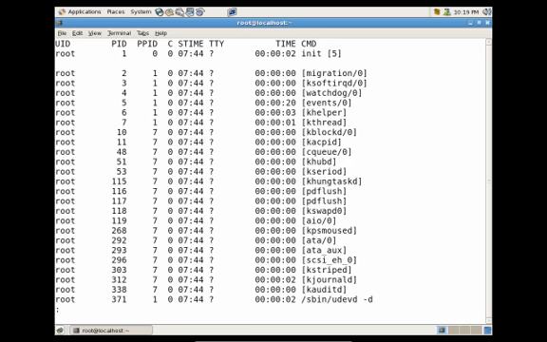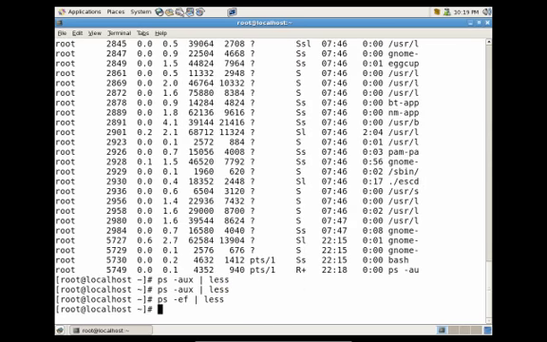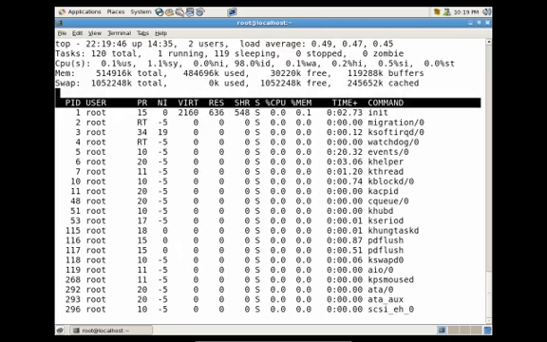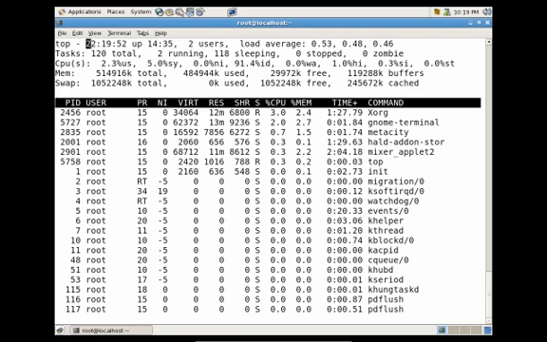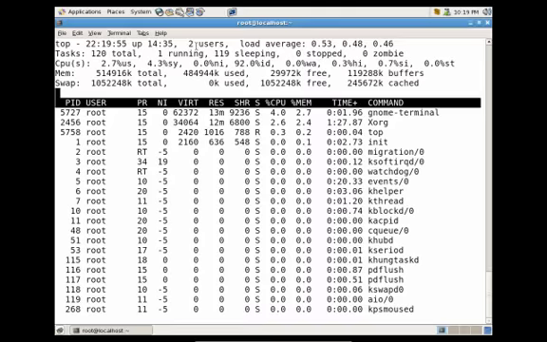We also have a utility called top, which will display a list of the processes as well as additional information. So let's go ahead and type top, enter, and you'll see it starts off with giving us our uptime. So this PC's been running for 22 hours. We have 2 users logged in.